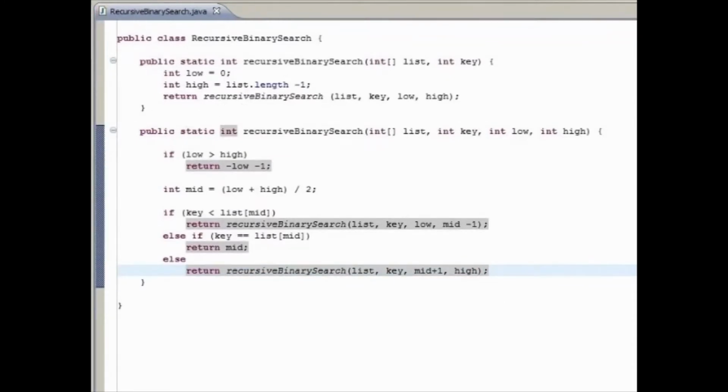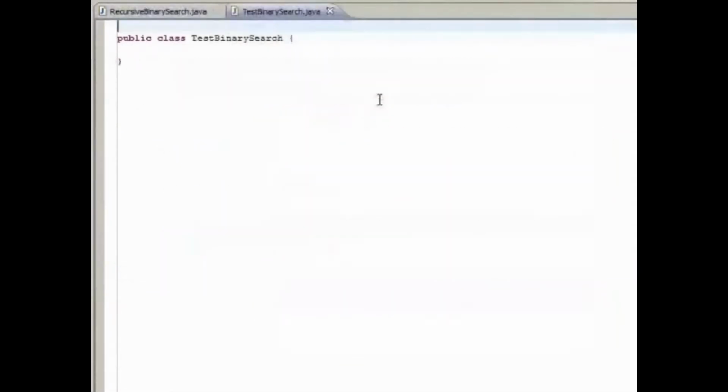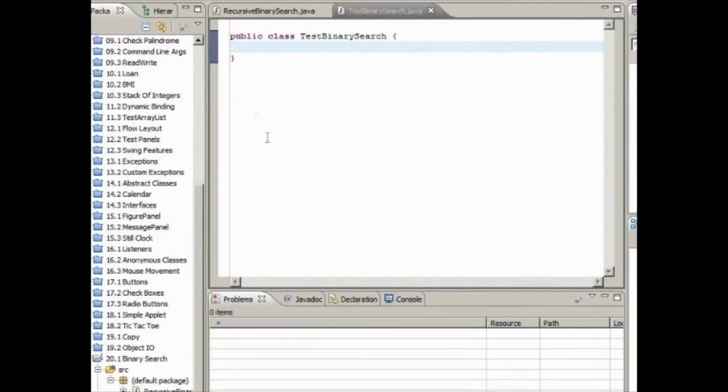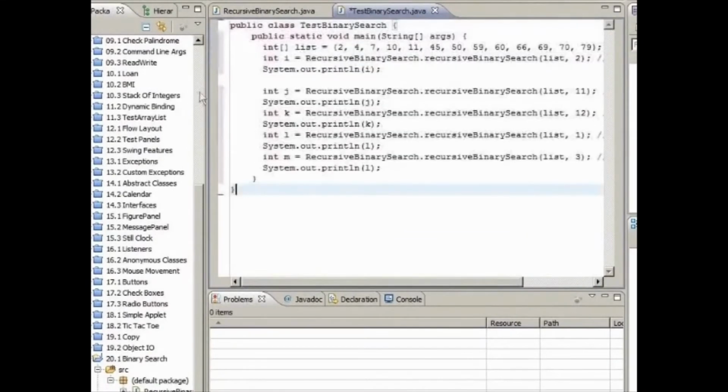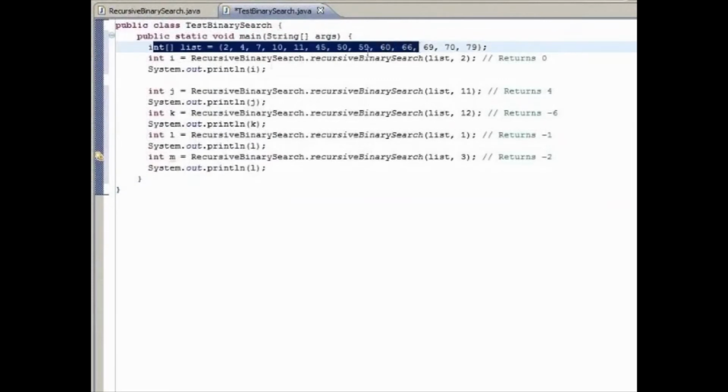So what we're going to do next is actually test this. We'll create a new class and call it test binary search. I might copy and paste some test code just to speed things up a bit. So here it is. What this is doing is creating an array that has a random collection of elements, but you can see the array is already sorted, which is really important for binary search.